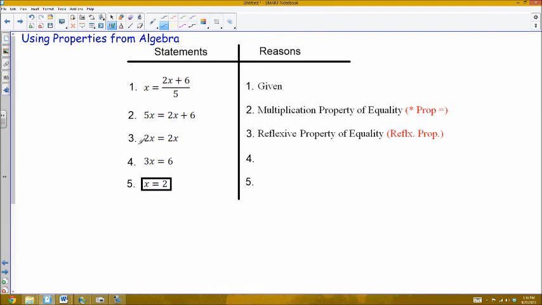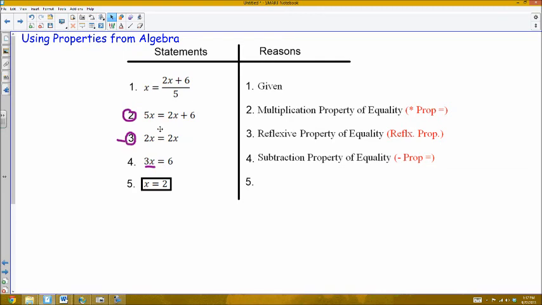What I'm doing to get to step 4 is taking the equation from line 2 and subtracting the equation in line 3 to get the equation in line 4. Now how is that working? Well, 5x minus 2x is what's giving me the 3x, and then 2x minus 2x, those 2x's cancel out and leave me with 6. So that's the subtraction property of equality, when I subtract one equation from another. That's the whole reason I mentioned the reflexive argument in step 3, so that I could more clearly demonstrate that subtraction and arrive at this conclusion.